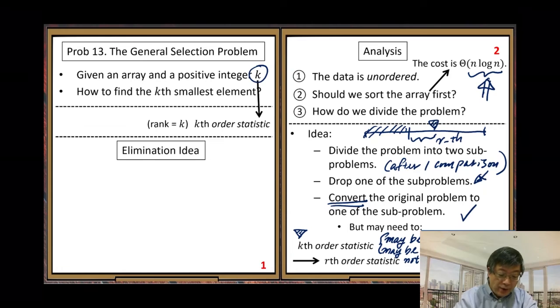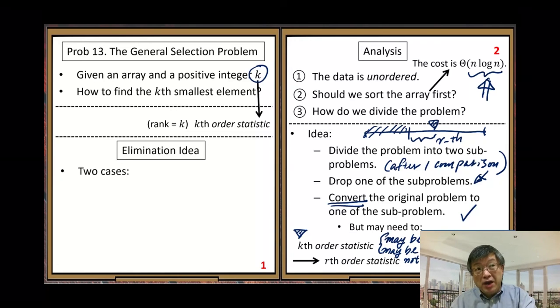We know that in this part we use the elimination idea a lot. And here I want to point out one special property we can use to improve the efficiency of our algorithm. So what's that?